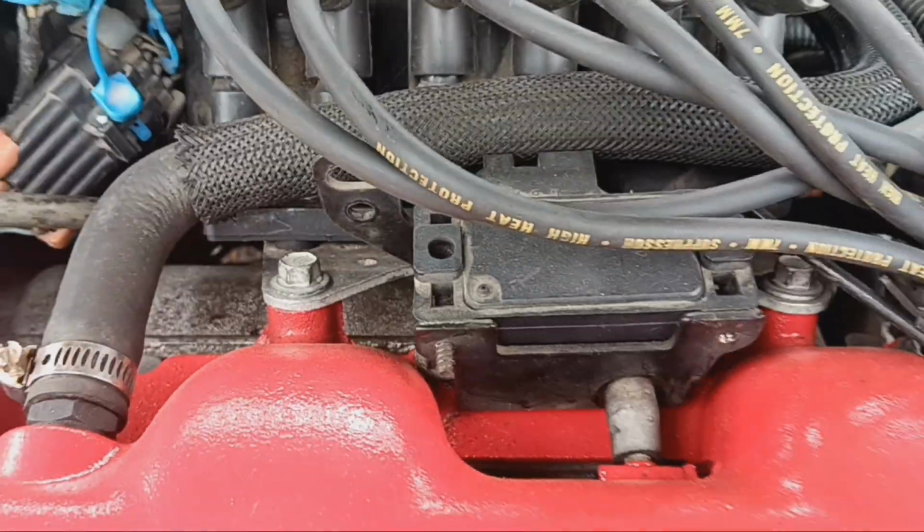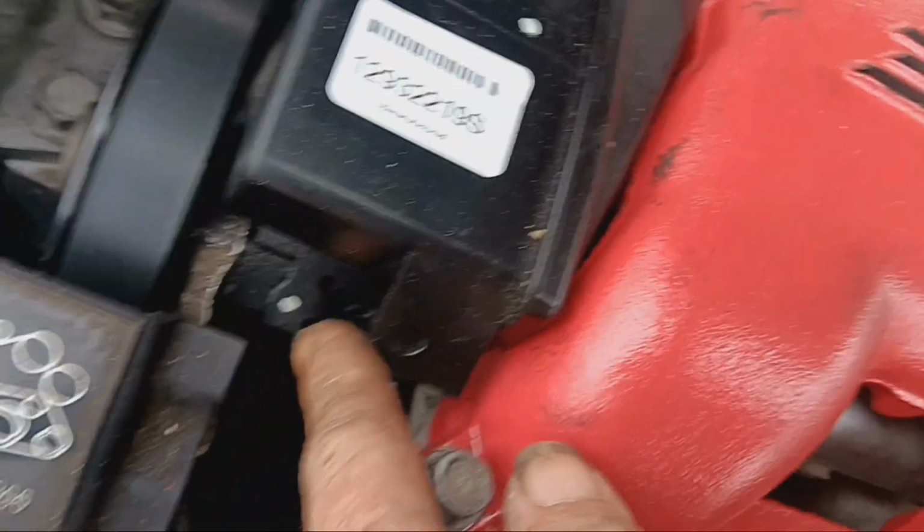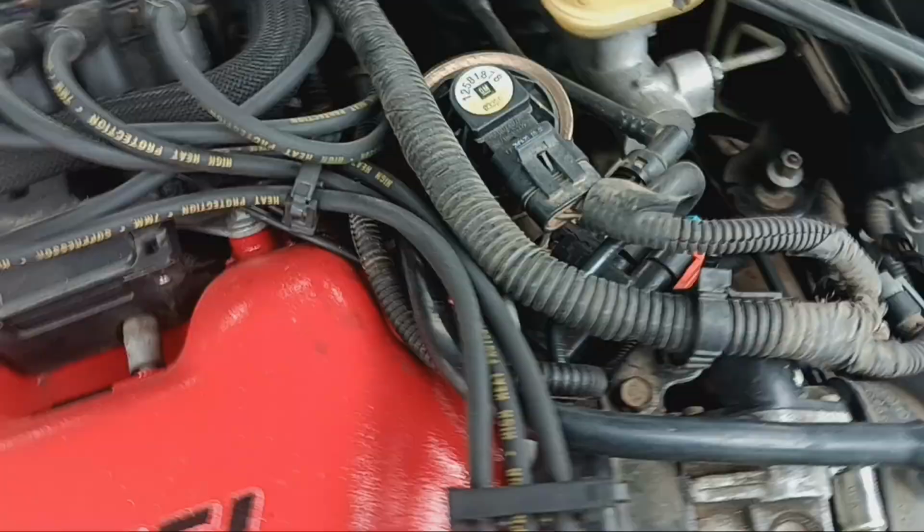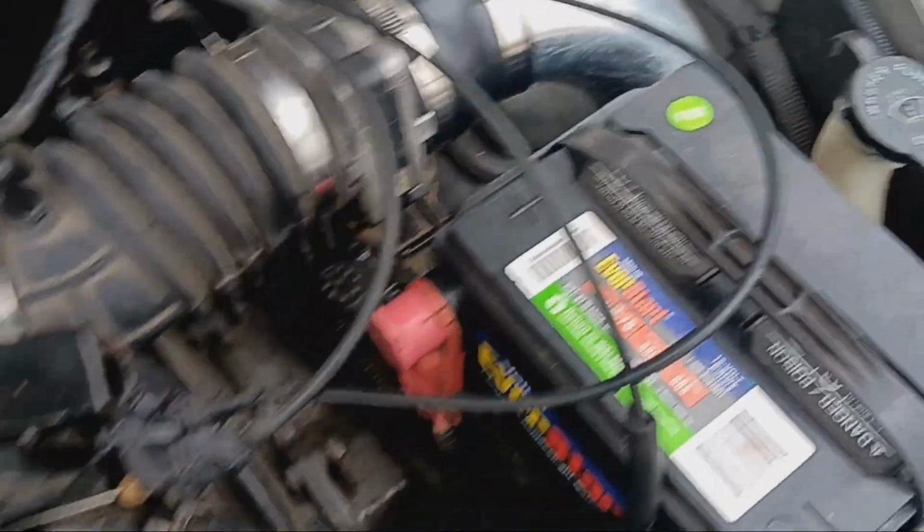So this one goes to the injectors, and that's part of that same harness. And then this one goes to the cam position sensor, which is located right down here below the power steering pump. And so this is the exact same style harness. All the plugs are the same.